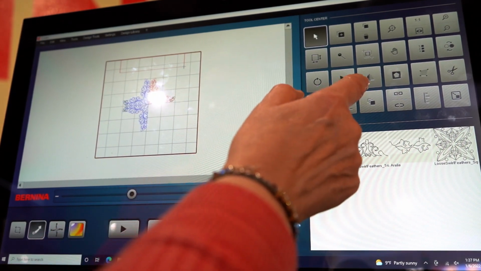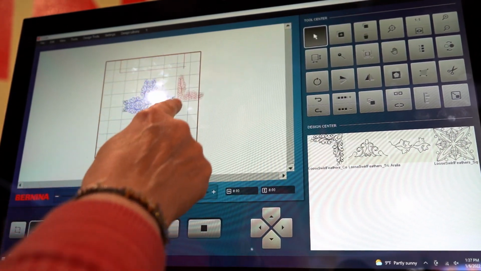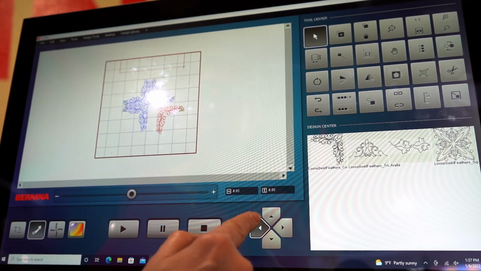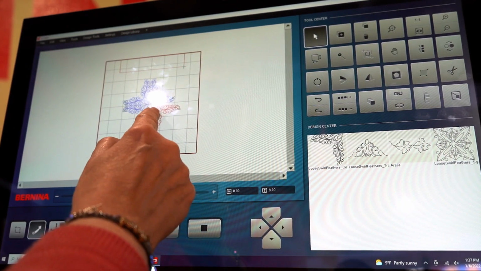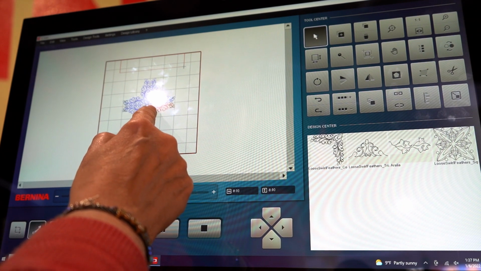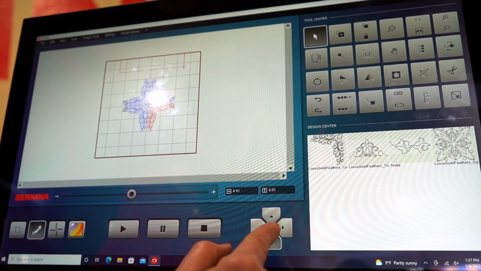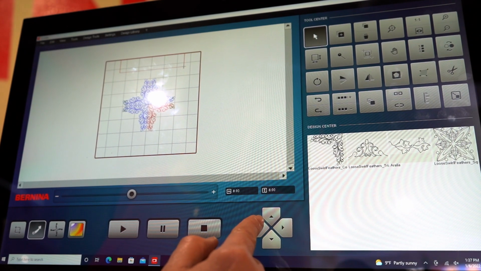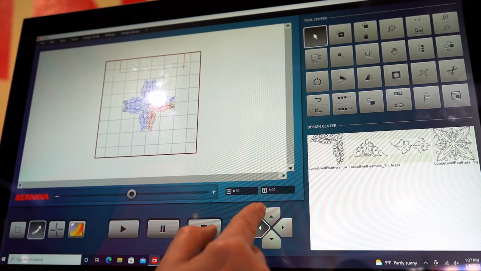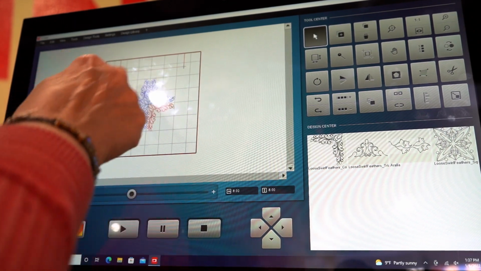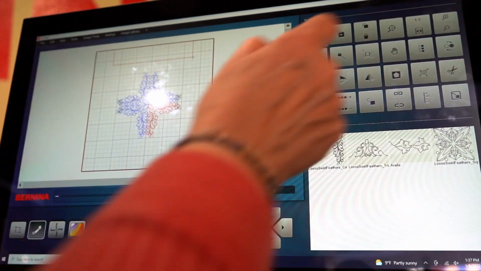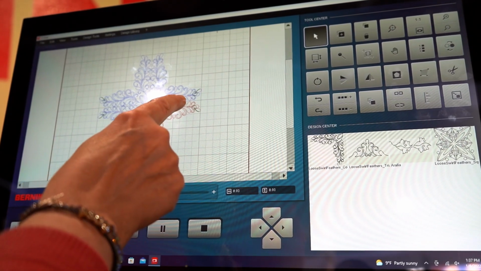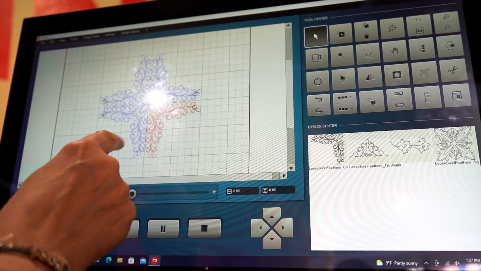Okay, then I'm going to duplicate again, and I'm going to bring it down here, and I'm going to put that, I can do that faster with my finger. I'm going to put that right up there in that corner, and I'm going to use my nudge buttons to make sure that's all lined up. And I want to make sure that that's everything it's supposed to be, so I'm going to go ahead and blow that up to make sure that everything is just lined up just right.